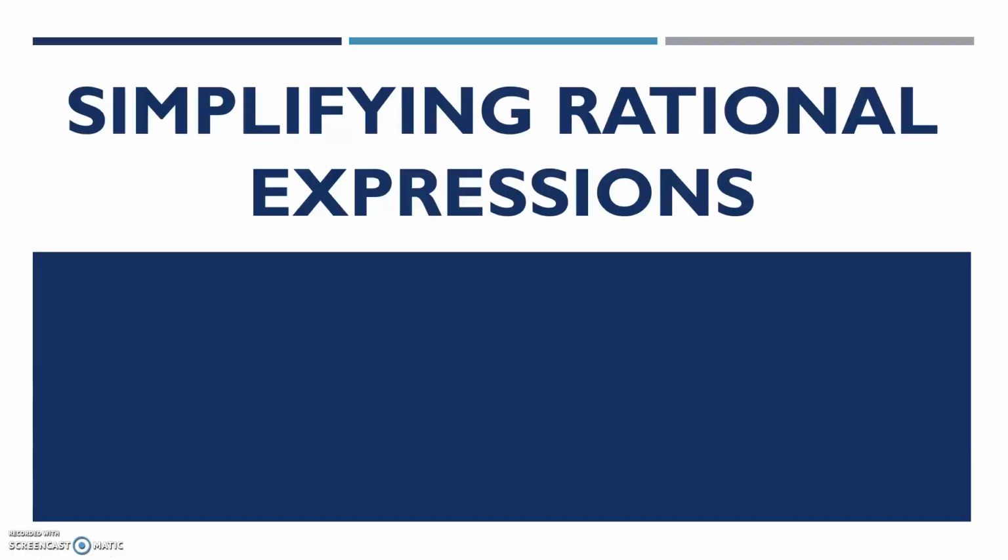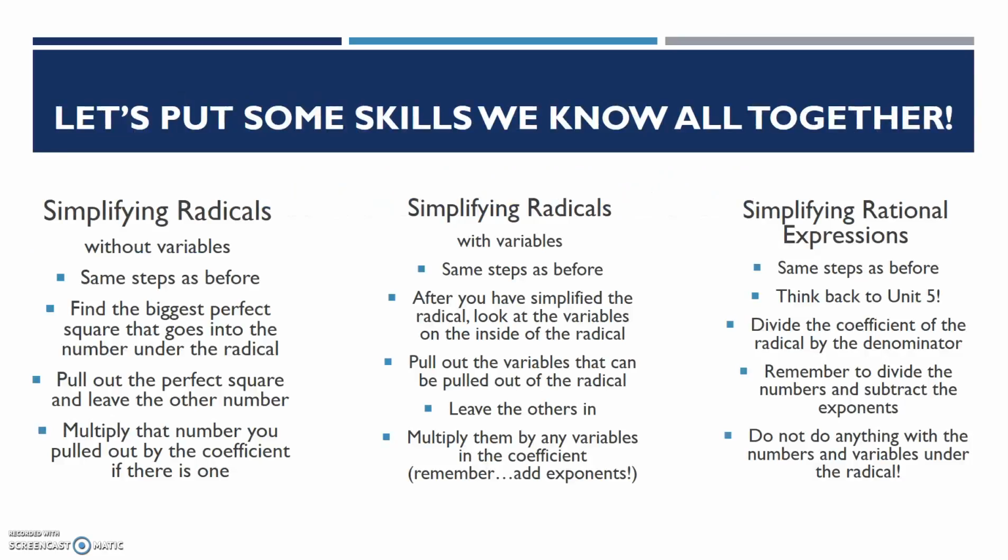Hello there. Today we're going to be simplifying rational expressions. Essentially what we're going to be doing is putting it all together, the last 3 lessons that you have learned, into one big fraction. So the first thing we're going to do is think about how we simplified radicals without variables. It's the same step as before.